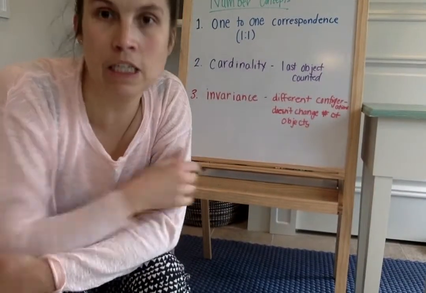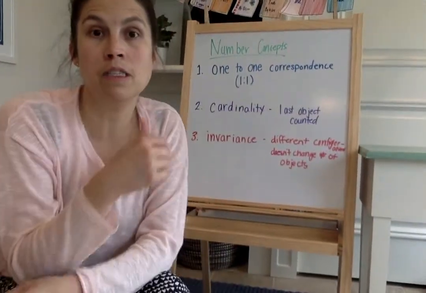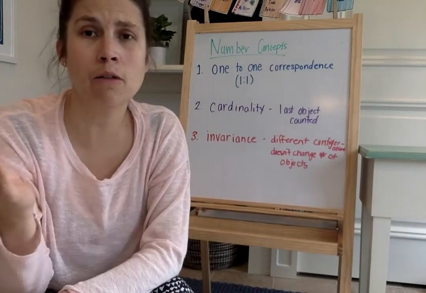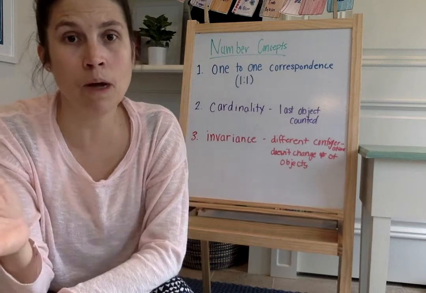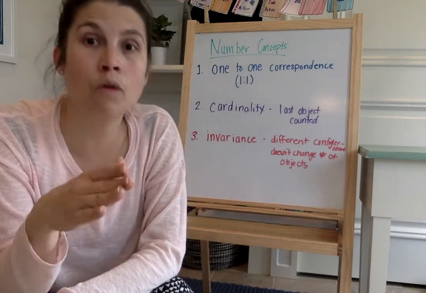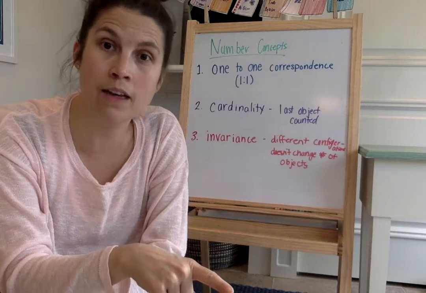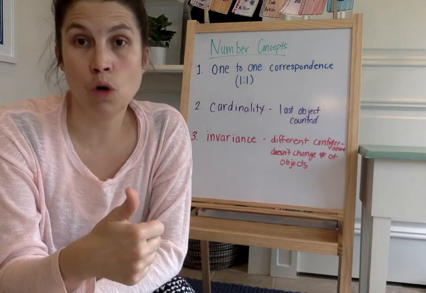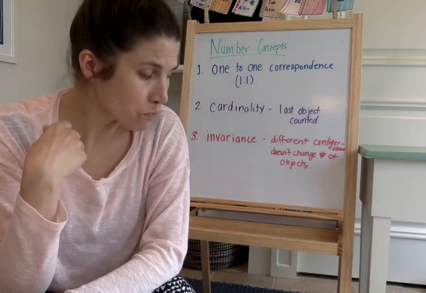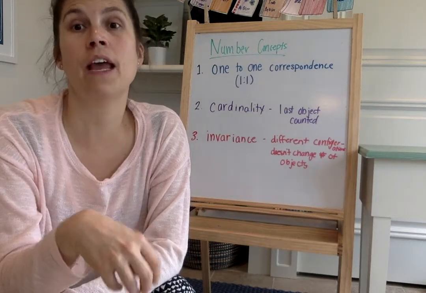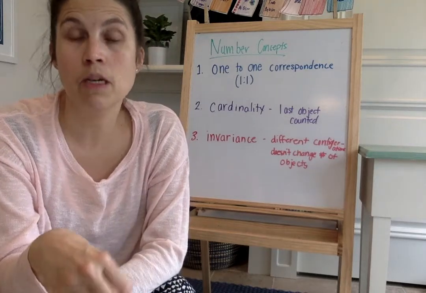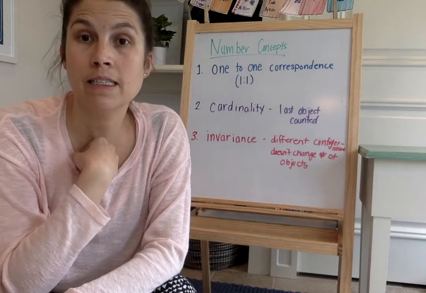A few things that I have found in my teaching experience is students sometimes go too fast. They know the rote count, which means they can automatically count 1 to 10, but they can't slow down and associate one number with one object. So reminding students to go slower is important. And then also just making sure that they are saying one numeral with each item. So one-to-one counting is important.